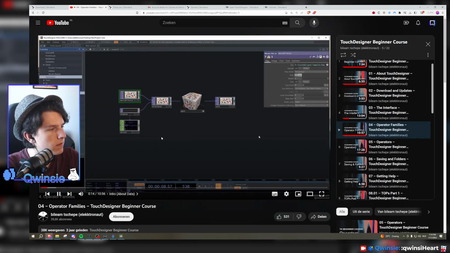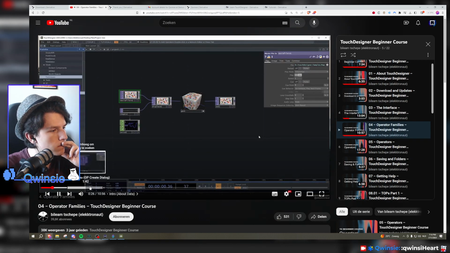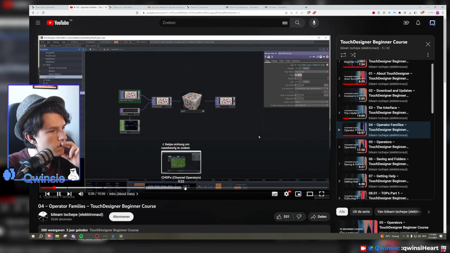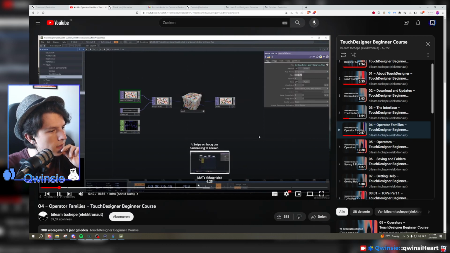To understand that what you're working with in TouchDesigner is all just data, whether it be image data, like pixel data, texture data, audio data, so like channel data, or anything like that. So it's all really data in the end. When it really comes down to it, it's all just zeros and ones, and really go to the core. So it's really important to understand that, and TouchDesigner makes great use of that.